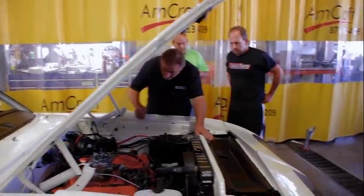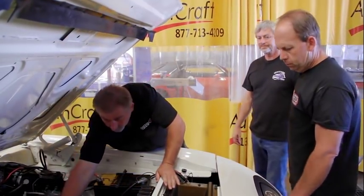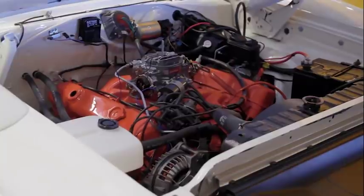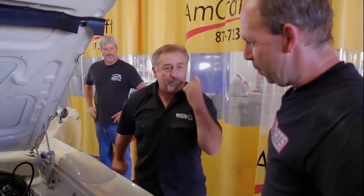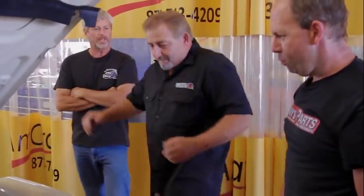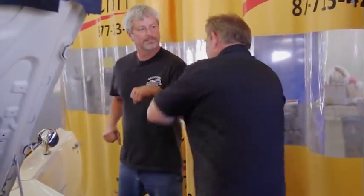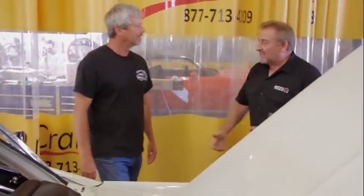Let's double-check the firing order to be sure, because if it backfires and you blow something out all because you were too lazy to double-check the firing order, that's the wrong reason. When Mark got it started, it sounded really nice — I couldn't even hear it from the other room. People have commented over the years on my dance moves. It wouldn't surprise me if Dancing with the Stars got hold of me. People have realized by now that Mark's not right in the head, and when he starts that crazy dance, his dancing ends up turning into boxing and he usually wants to box me for some reason.